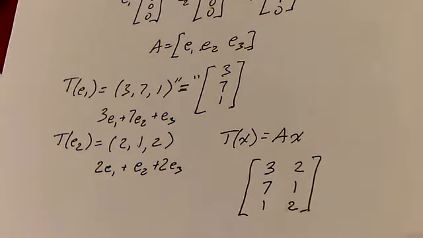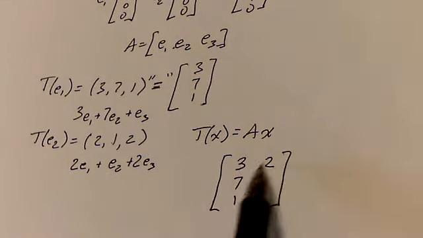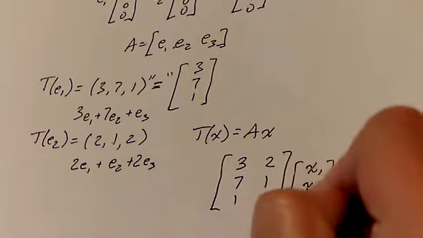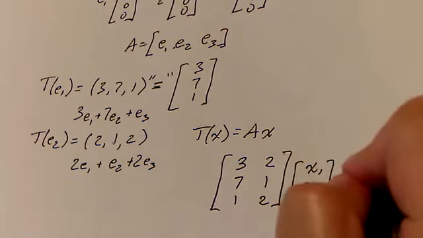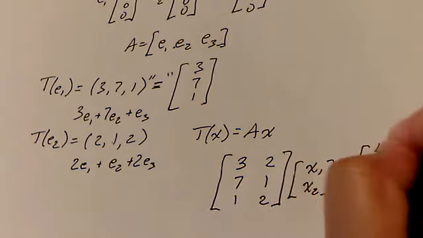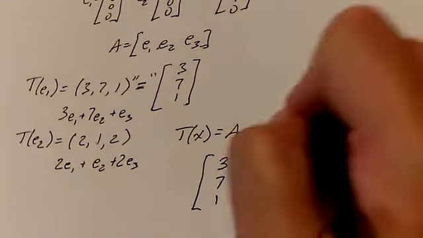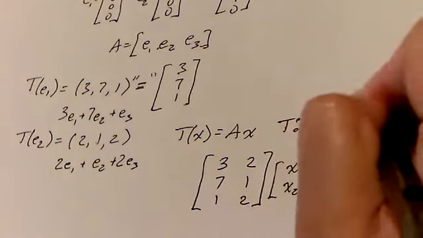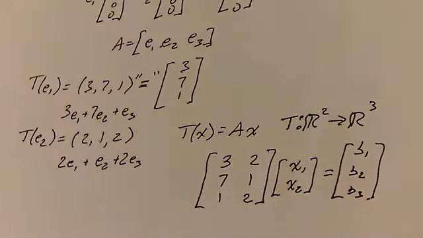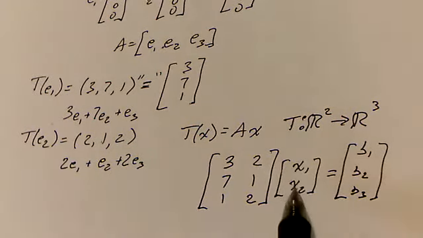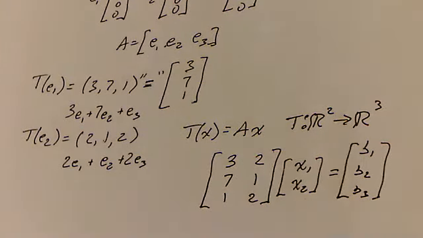So if this is my matrix, that means I have 2 columns, which means that what's being multiplied by here is x1, x2. Notice there's just 2 in the input, and then I have 3 rows in the output. We'll call that B1, B2, and B3. So my transformation here, T, goes from R2 to R3. My identity vectors here are E1 and E2, so 1, 0, and 0, 1.